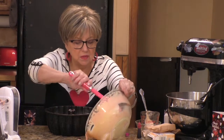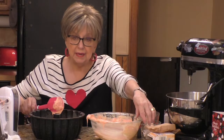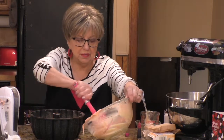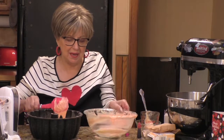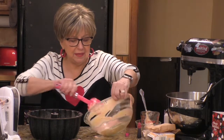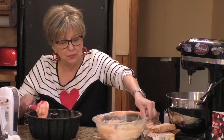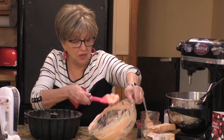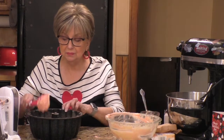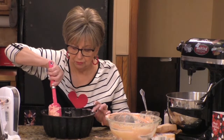Okay, let me get some of this out of here so we don't waste any. Making a mess too, but what would the diva be if she didn't make a mess, right? It's okay to be messy. Okay, here we go. And I even have a pink spatula I'm using. Have you noticed that? Alrighty, so let me smooth this around on the top.